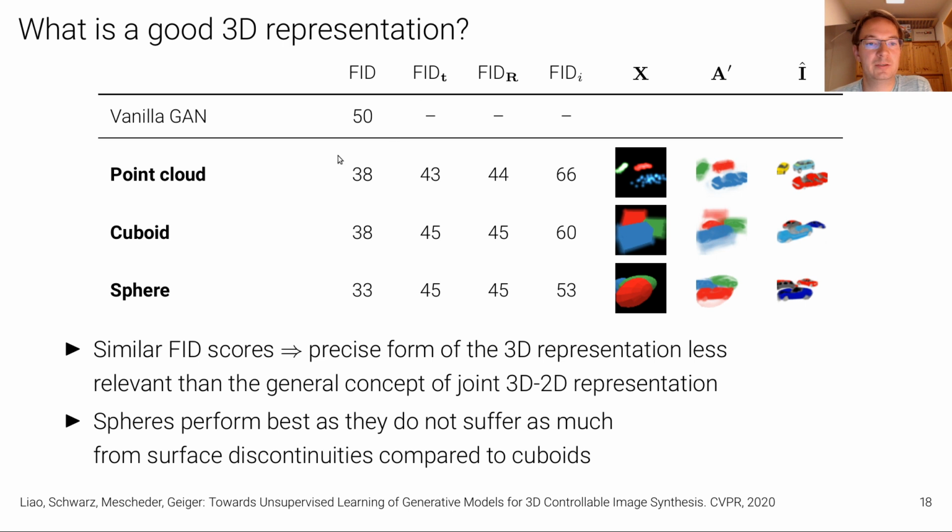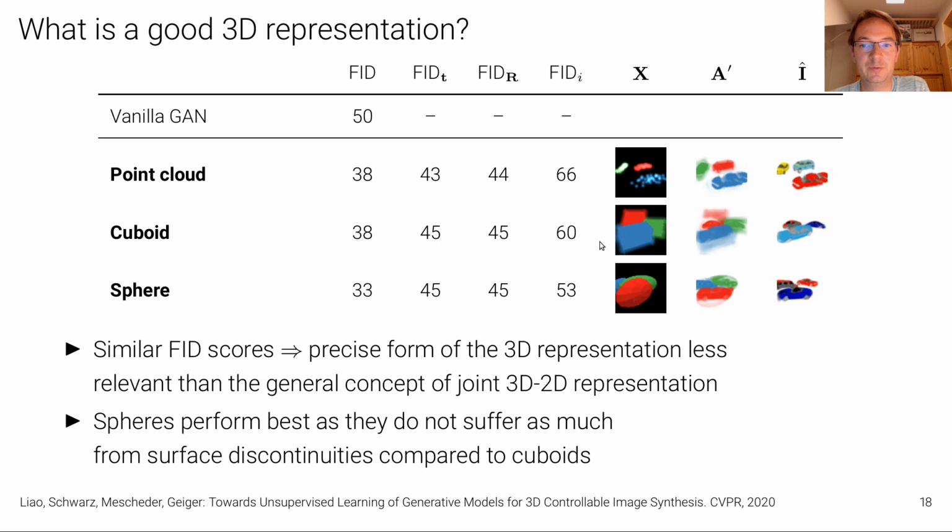So what we compared first is a simple point cloud, a cuboid, and a sphere representation. For the point cloud, we rendered little 2D Gaussians into the image corresponding to the points and the size corresponding to the distance of the point. And in the feature channels, we encode the feature information for encoding the appearance of the object. Here you can see also in the second column the alpha map color-coded for the different object channels and also the final image that was produced.